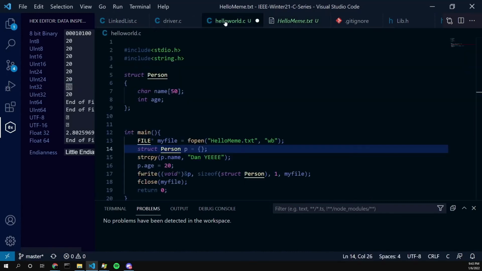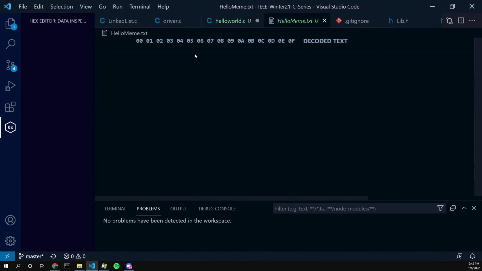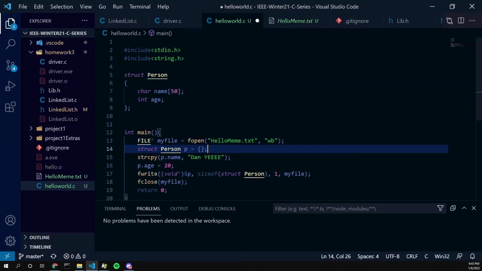So we can see that actually, yeah, it's literally storing this entire struct in a file. And then we could, if we wanted to, read this file as a struct into a struct object, right? So this is called serialization. In Java, this is kind of a big deal. They actually have serializable interfaces and everything.